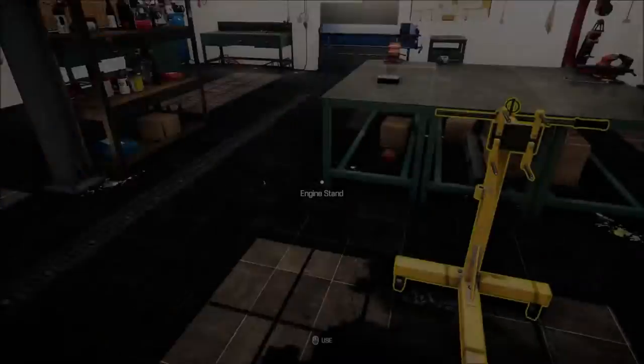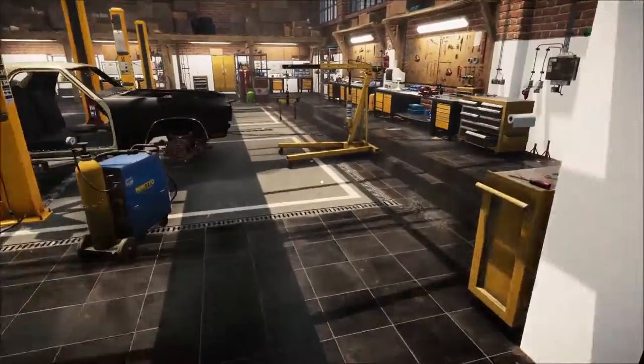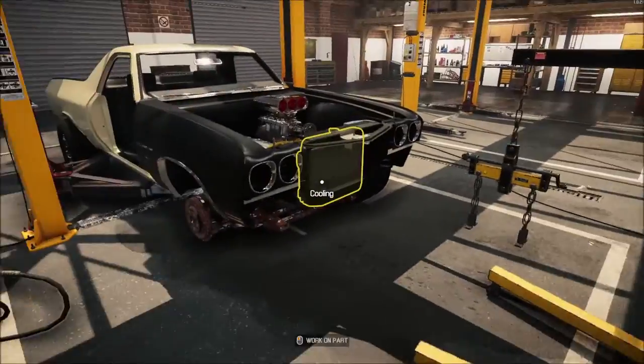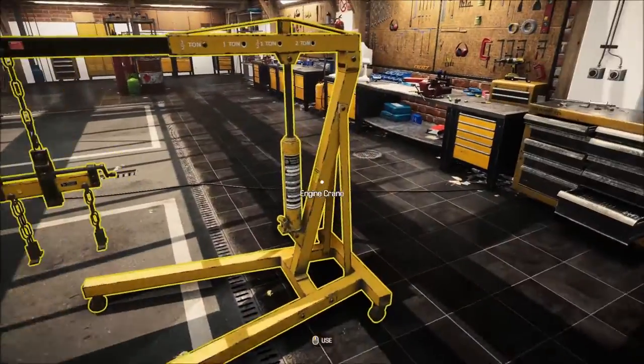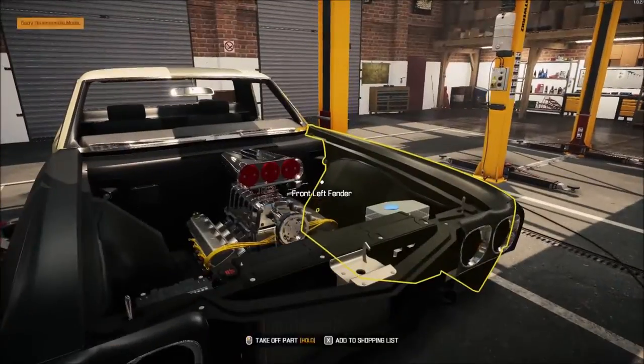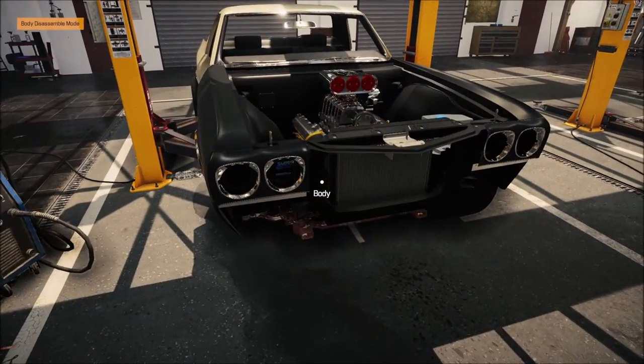Yeah, I tell you, these engines are so easy for me to build. I'm sure you have your particular engine that you like building, and I'd love to hear it. What is your favorite engine to build? I'd love to hear it. These are mine just because it's just the ease factor. That's all it is.